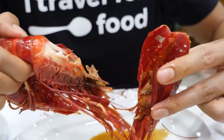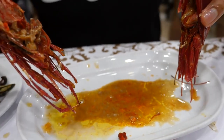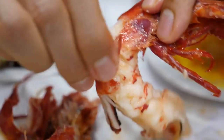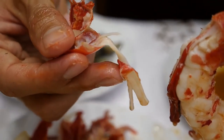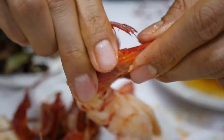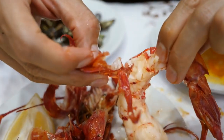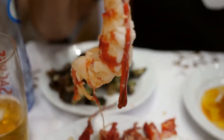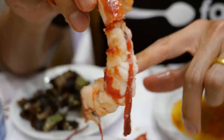Oh wow. Oh, there's a pool of shrimp head fat on the bottom of my plate. Just from peeling this, I can feel how soft this prawn is. Oh, and little pieces, slivers, like strings of the prawn are coming off in the shell, which I will have to come back and lick. But you can feel just the juices seeping out of this prawn as I'm peeling it. I'm gonna leave it at that. And look at this. This is not only a giant prawn, but you can actually see like the veins and just strings running through it. Wow.